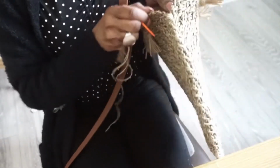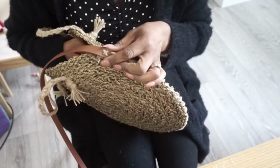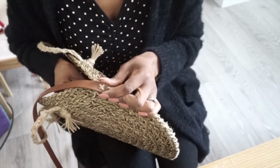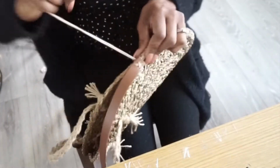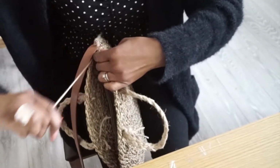So what I did is made 4 holes. I actually used the needle to score those holes out. Sorry, I missed that. But yeah, I just made 4 holes and then sewed a crisscross shape there to attach the strap to the bag.